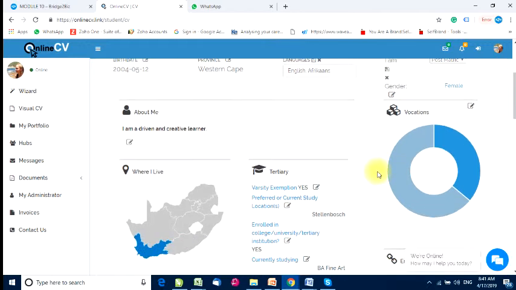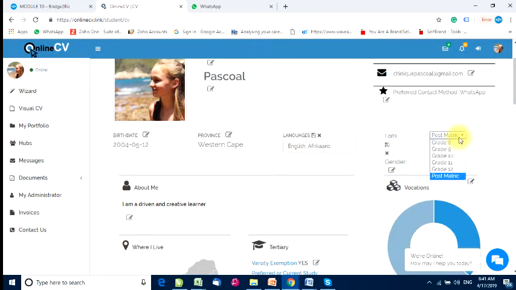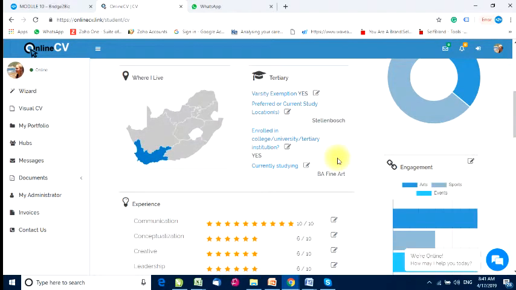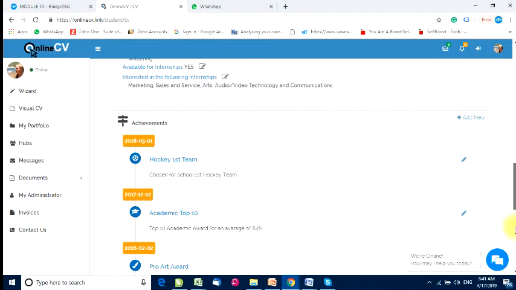Right, so this we need to change then. Just a summary again. Post matric, and then first year, second year, third year, fourth year maybe, or qualified. So they can choose what they want to. And then we just need to add here currently studying, and maybe if qualifications obtained or something like that. We need something here just for if they have qualifications. The rest are actually working quite nice.